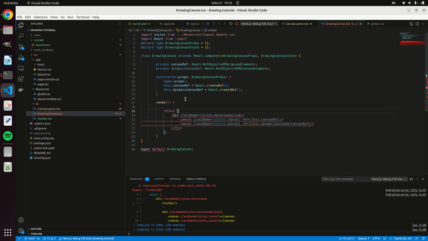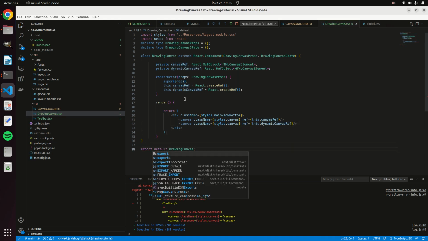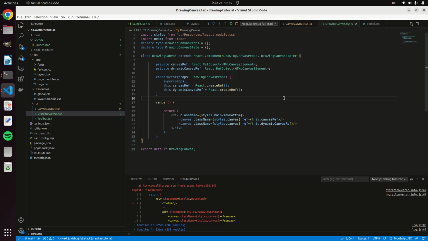Actually, I guess this is simply the brown kind of like this. Okay, and then you simply canvas ref. Okay, now we have no longer reds here.